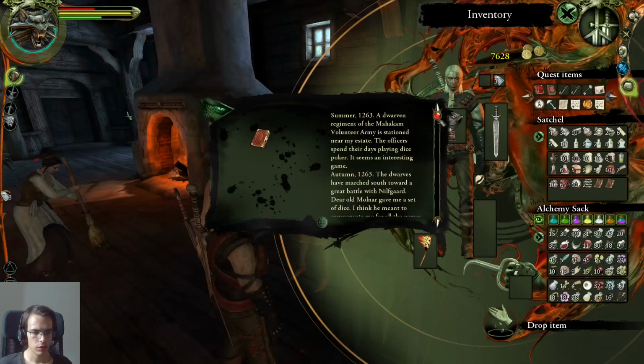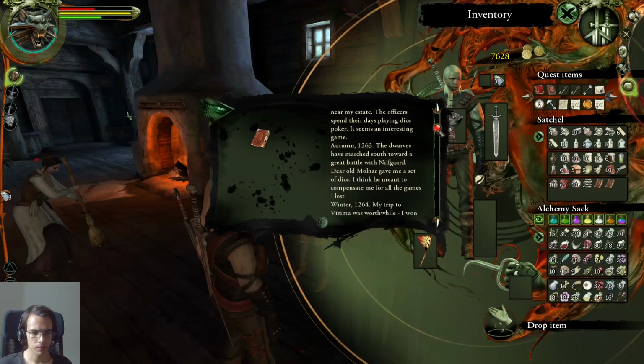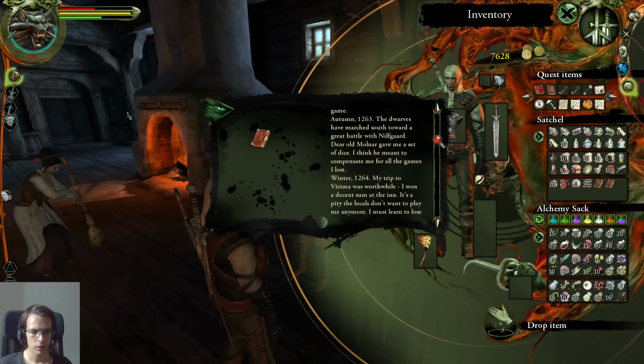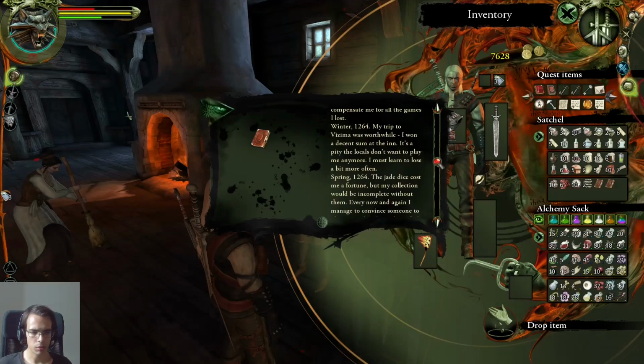Summer 1263. A dwarven regiment of the Mahakam Volunteer Army is stationed near my estate. The officers spend their days playing dice poker. It seems an interesting game. Autumn, the dwarves have marched south toward the great battle with Nilfgaard. Dear old Molnar gave me a set of dice. I think he meant to compensate me for all the games I lost. Winter 1264. My trip to Vizima was worthwhile. I won a decent sum at the inn. It's a pity the locals don't want to play me anymore. I must learn to lose a bit more often.